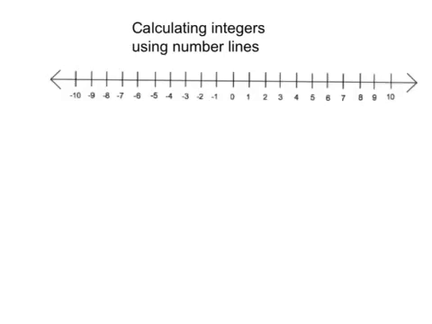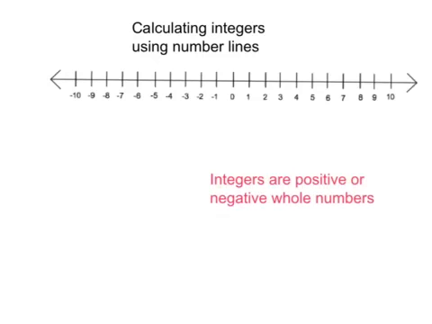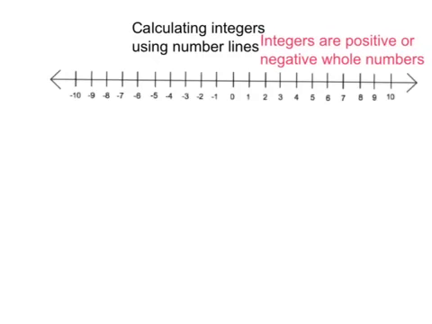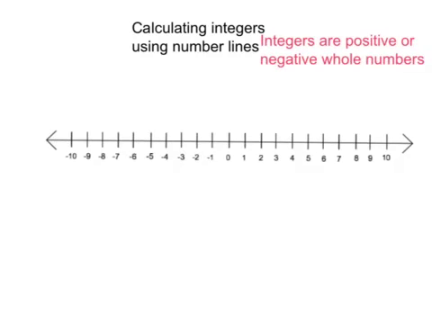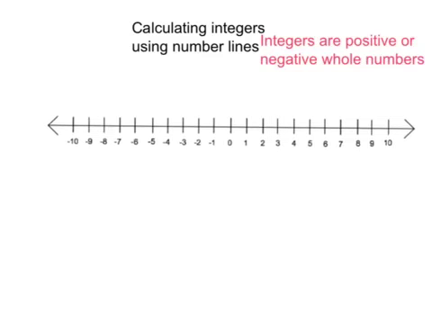Okay, in this lesson we will be looking at calculating integers using a number line. And before we begin, remember we have to go back and understand that integers are positive or negative whole numbers. And because we understand that, we will probably be able to use the number line like we need to calculate our questions.